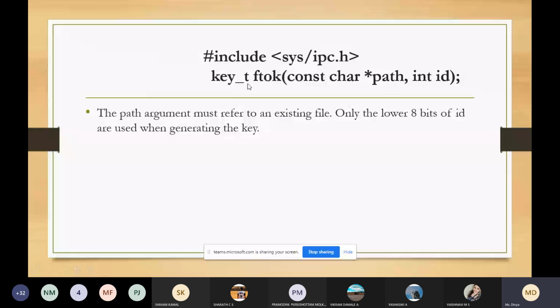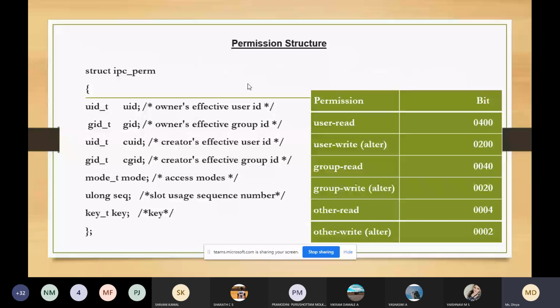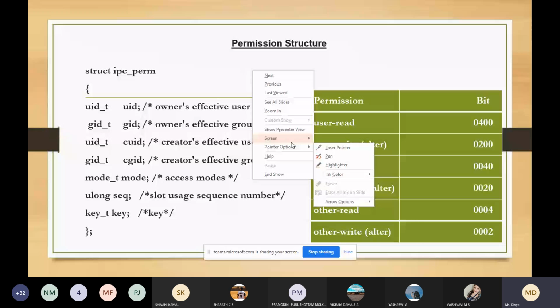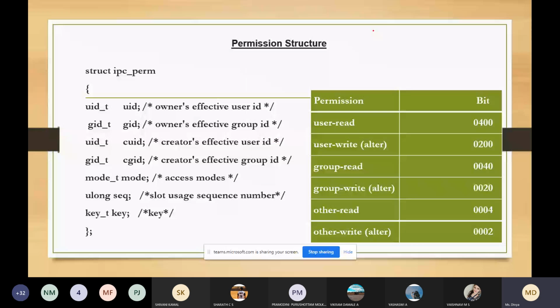The next thing you have to understand is the permission structure. So the IPC structure is a structure used for inter-process communication, for communicating between two or more processes.